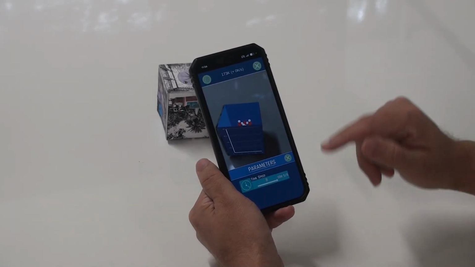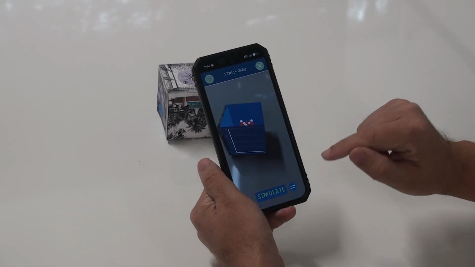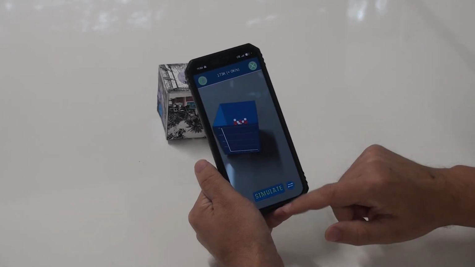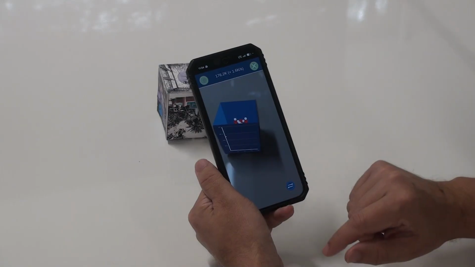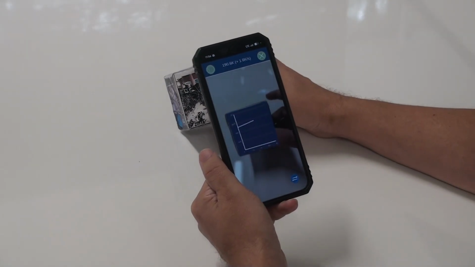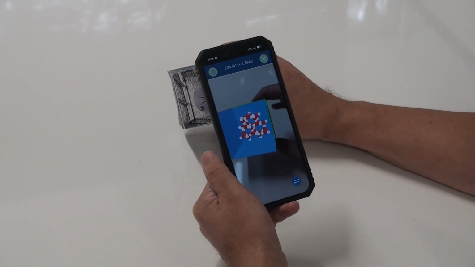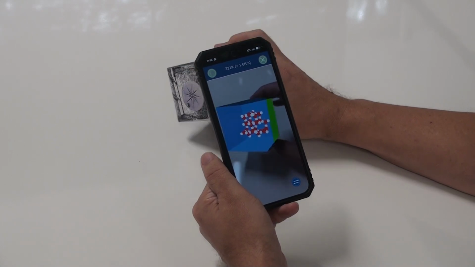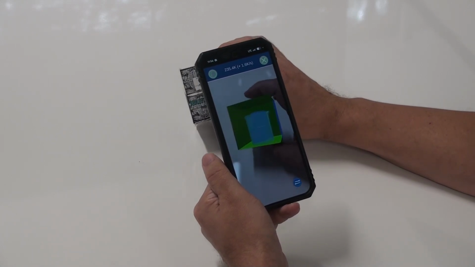I like ramping up the speed a little bit. You can if you want to, you don't necessarily have to. And then I'm going to hit simulate. What happens is you see the graph starting to collect data in real time. You see the molecules are just starting to move a little bit, and nothing is really happening with the ice.